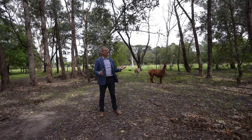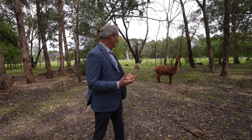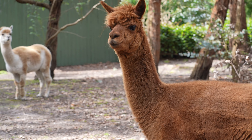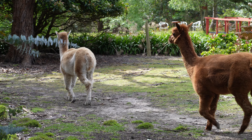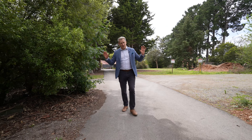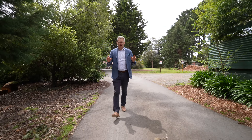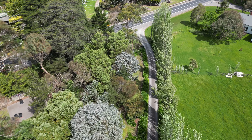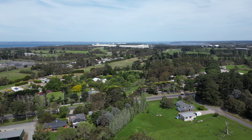It's a lovely acreage property. You've got so many trees here, mature forests. And you've even got spaces for love — they're awesome, look how cute they are. So if you are looking for that property where you can have multiple generations living there in a very private space set on over five and a half acres, then this is the property for you. You've got your own private driveway that you can come down and no one would even know you're here.